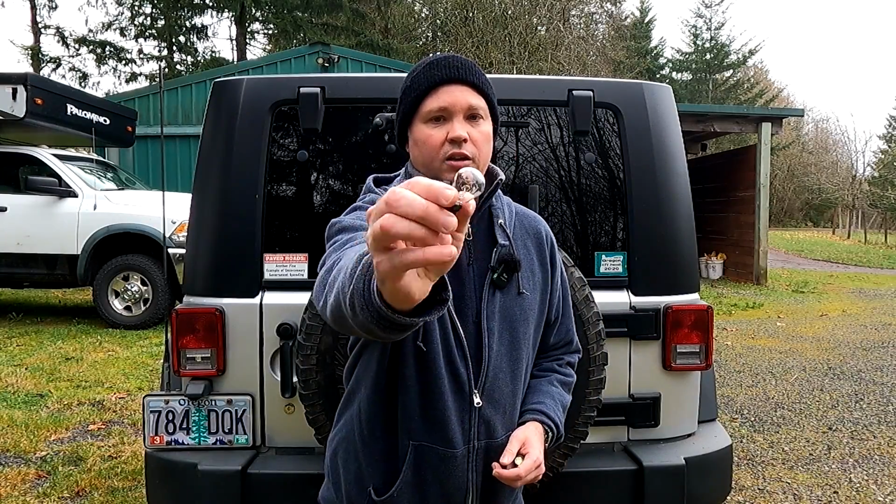And I think I have a fairly unique idea for upgrading the lighting on the rear end. Now, in my opinion, the lighting output on the rear of a stock Jeep JK just isn't sufficient. It consists of a couple of these Sylvania 3157 bulbs, which consume about 27 watts of power, but only put out about 400 lumens each, which really isn't enough to light your way back here.